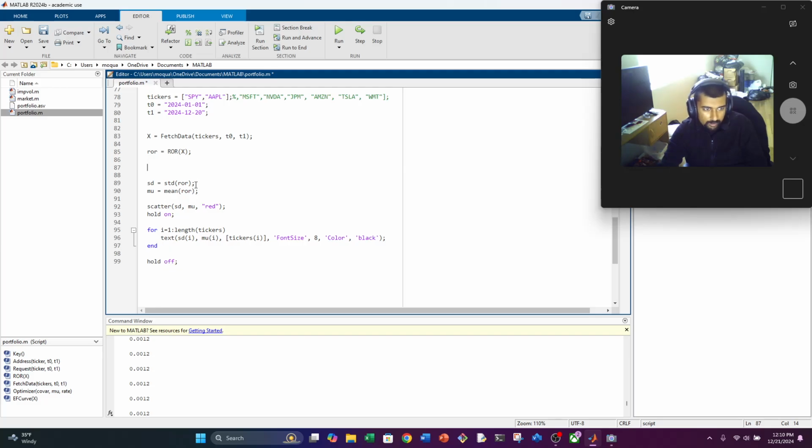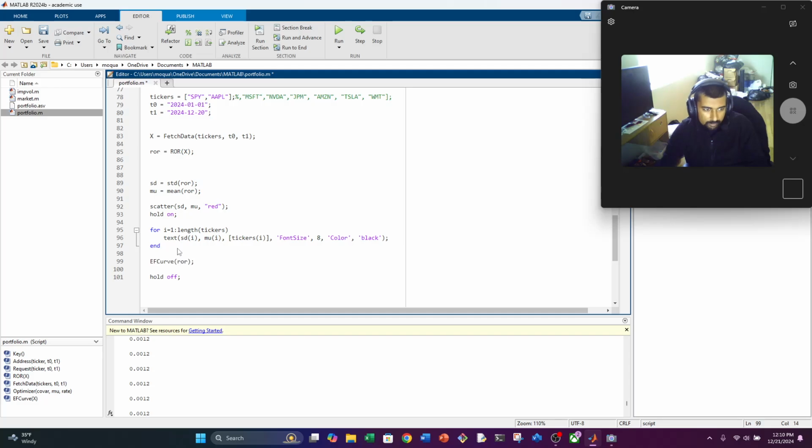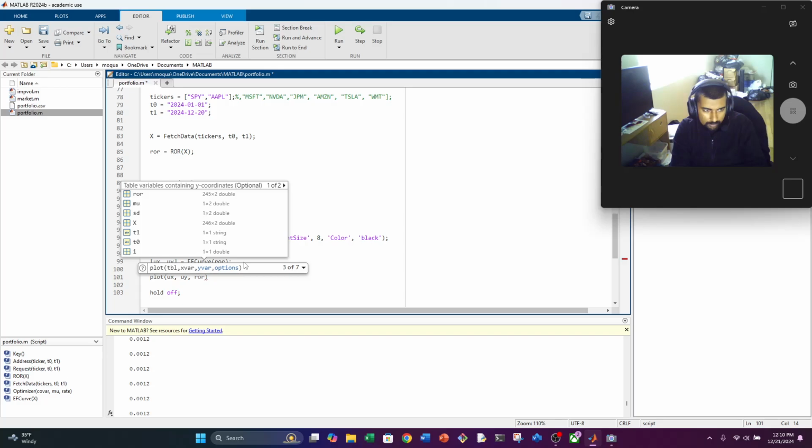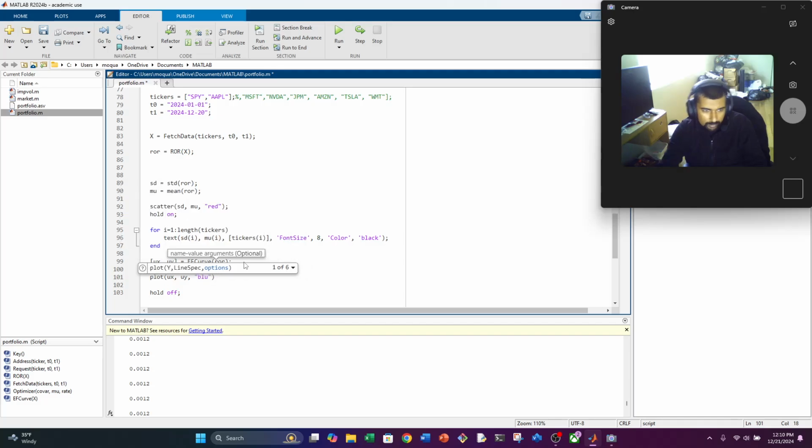So now I want to do it after the annotations, so I'll call this UX, UY equals EF curve. And then I will do plot UX, UY. Yeah, let's see if I can have a blue plot. So now I'm gonna hit run.